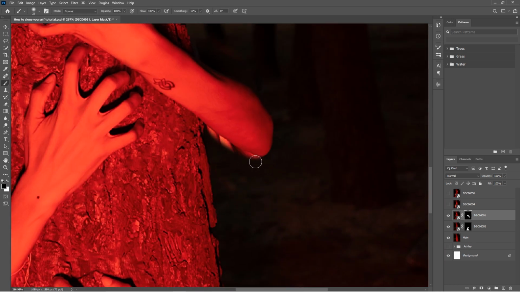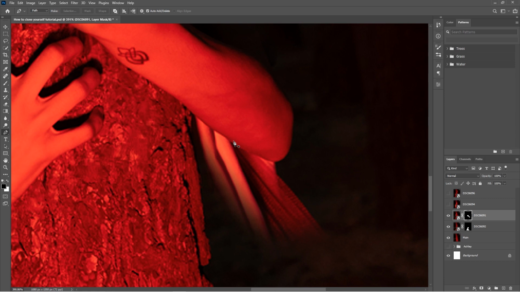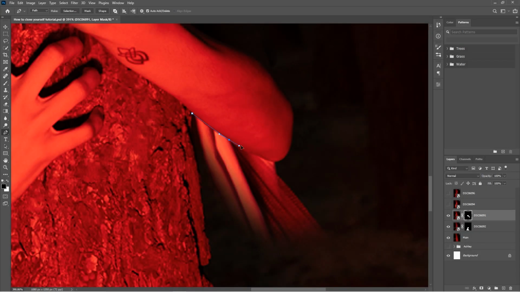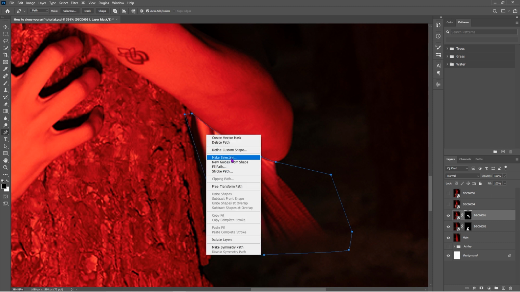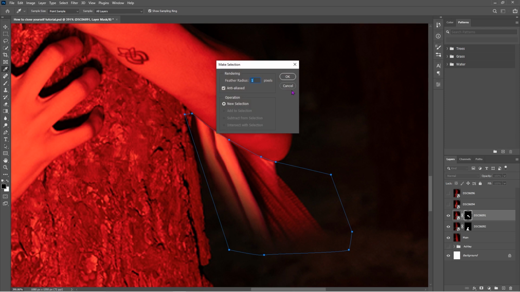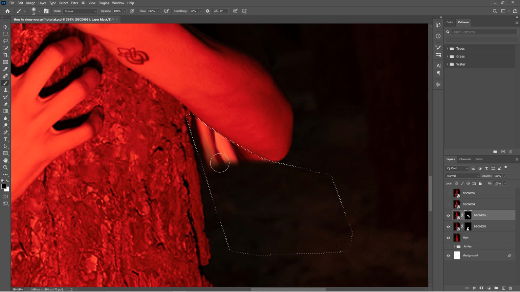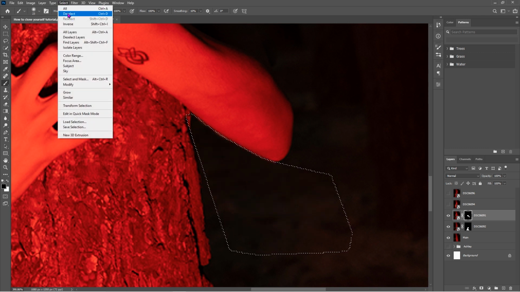As you can see, I had a little bit of trouble trying to take away this part because every time I did, a part of her arm starts to disappear. An easy fix to this is by using the pen tool. Click here on the left or press P on your keyboard. If you're not used to it, I suggest you start practicing because it can be really useful. I'm doing it pretty roughly, but it's okay. Once you've come full circle, right click and press Make Selection, then leave the feather at 1 pixel, then press OK. After that just start brushing away, and then press deselect.